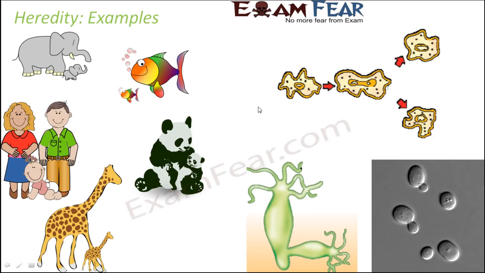In case of sexual reproduction, we see a considerable amount of changes, often called variations. These variations can be retained for the next generation. For example, if a couple both have black eyes but the kid born has blue eyes, that kid will grow up and when he has children there is a clear chance that blue eyes might be transmitted to the next generation. So sometimes variations get retained over a longer period of time. Which variations are good and will be retained also depends upon artificial selection, and that is how desirable characters can be reproduced.